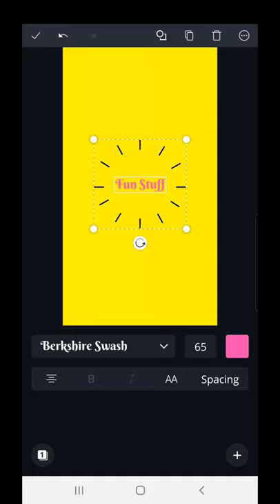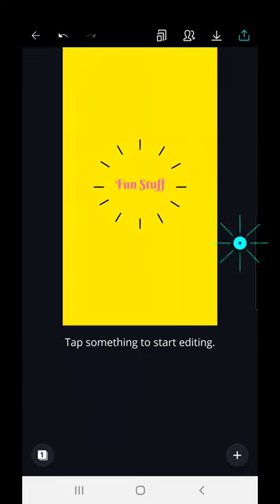You could just leave it like that. If you're making a highlights cover, bear in mind that you have a circle in the middle of the page. You can move it around slightly, but don't go right to the full edges of the page you're working on because the highlight cover won't be able to fit everything in — I'll show you that in just a moment. Tap just outside of this to deselect.